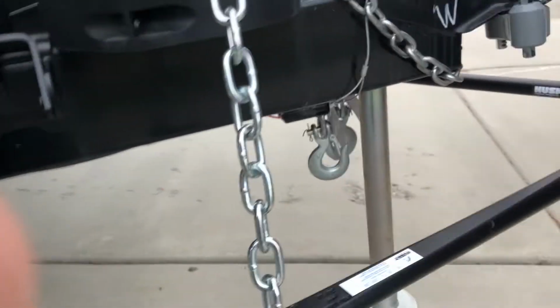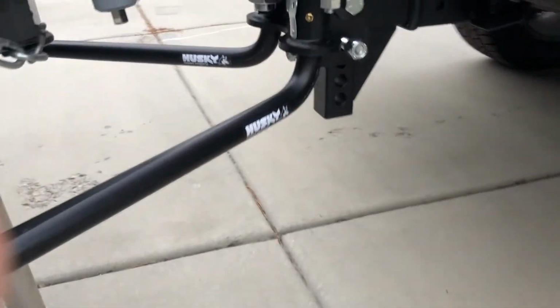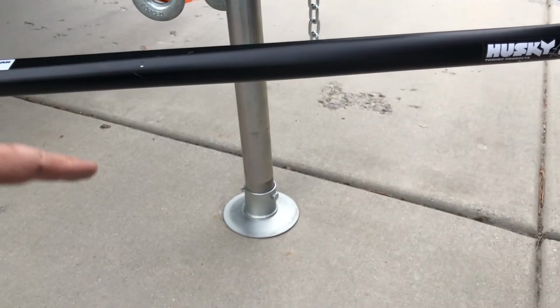Okay, now we need to back up and get this chain to line up. See, it's right here now. I'm hoping to line up with that. And we get underneath this. So to be able to get under this, we've got to lift this up now. Well, that's an issue. This is maxed out as high as it will go. So I've got to put a board under there.